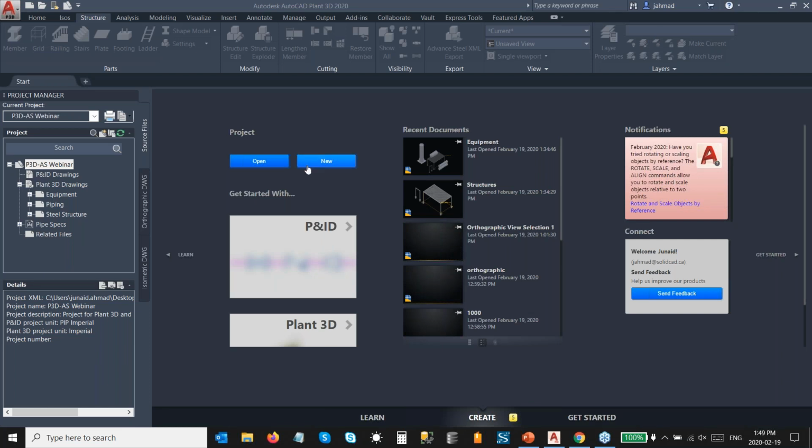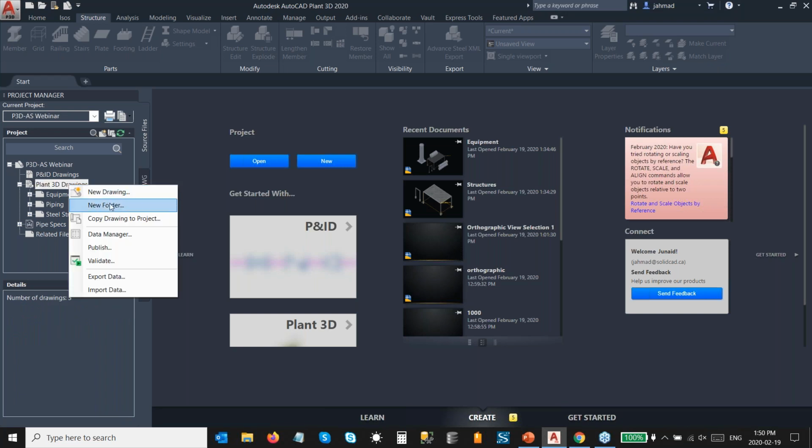Right. So I have received the file from Hung coming from Advanced Steel, and I'm going to bring that file into my Plant 3D project, and I'm going to use that as a reference to start placing my components. I would like to mention a couple of important things here. First of all, obviously, you would like to show the Advanced Steel structure in the Plant 3D orthographic drawing. So if that's the case, we recommend that you copy the Advanced Steel file into your project.